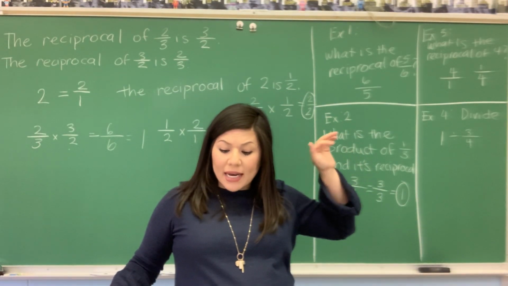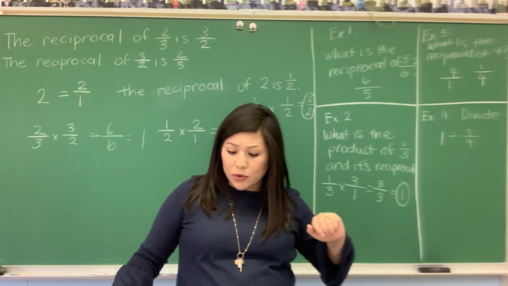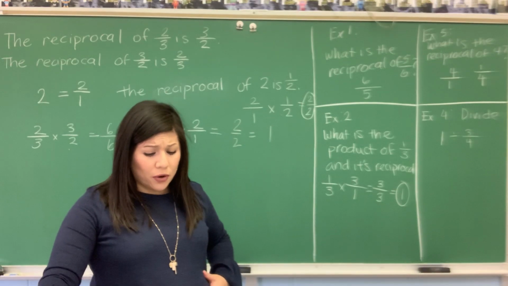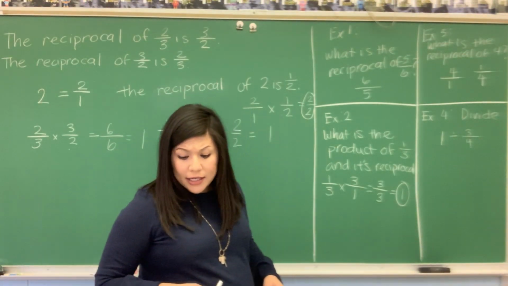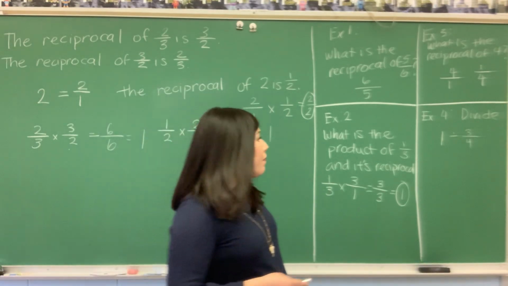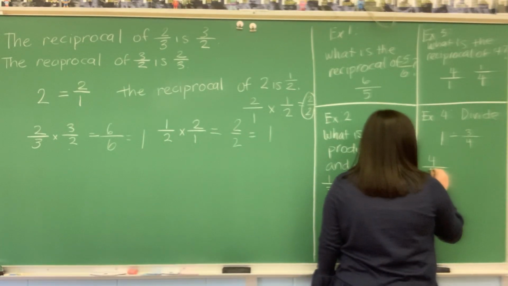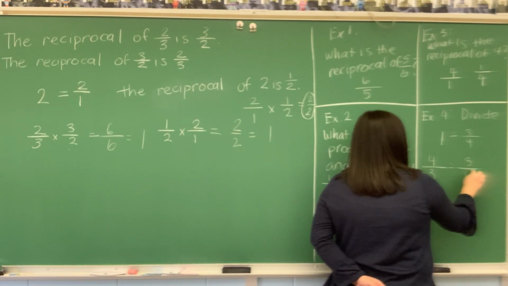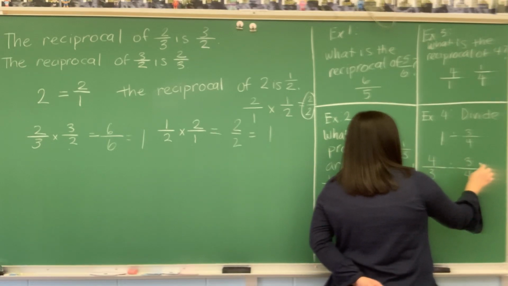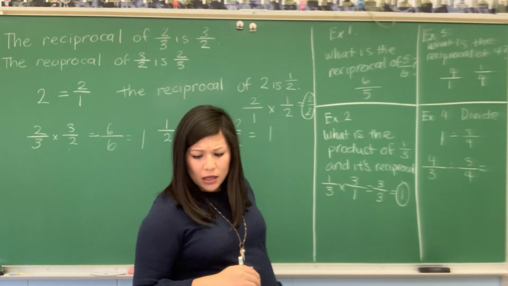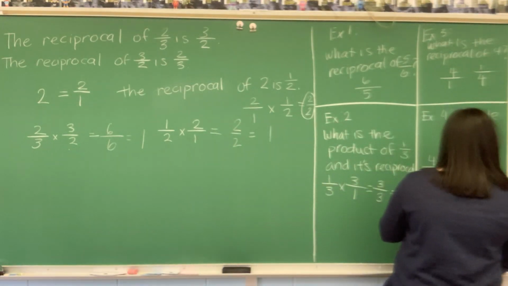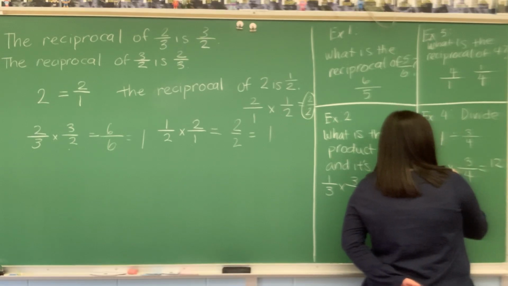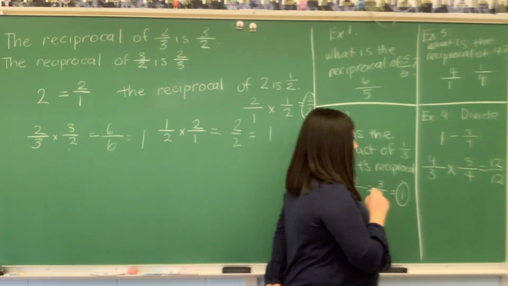When we divide 1 by any number other than 0, the quotient is a reciprocal. So the answer to this division problem is the reciprocal of 3/4. So basically what we're doing here is we're just dividing. Watch as I do this here. 4 divided by 3, we have the reciprocal of that. And we're just going to divide this, okay? The reciprocal of that, 4 divided by 3, multiply. 4 times 3 is 12, and 3 times 4 is 12. Okay, I hope you can see there.